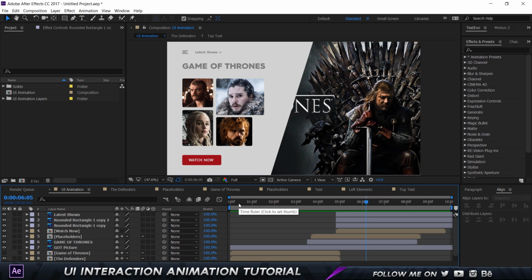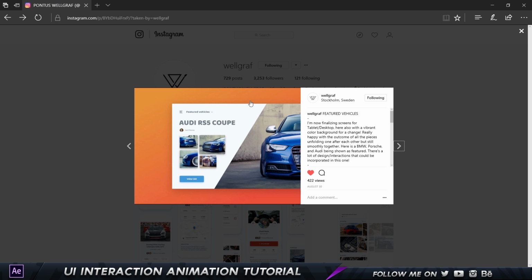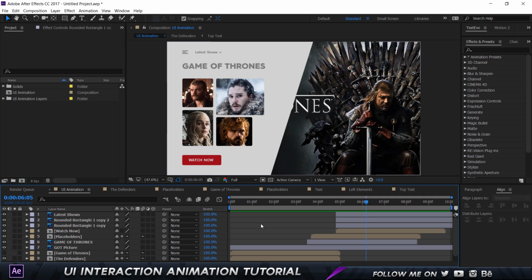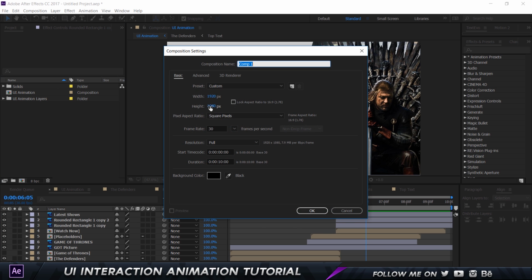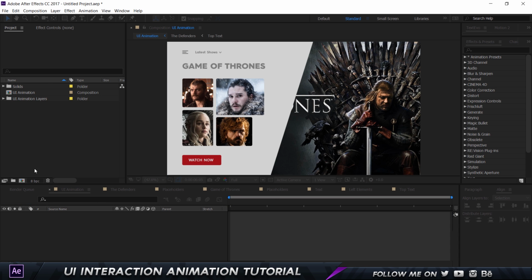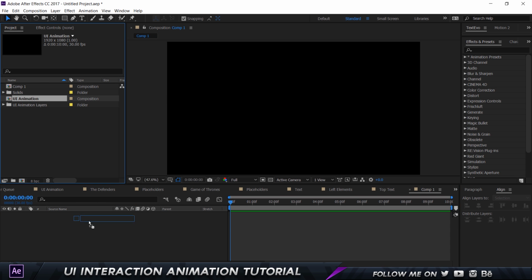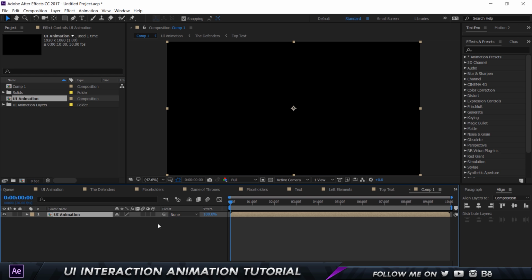Now one last thing we want to do is add in this gradient background kind of a thing. So what I'm going to do is create a new composition, which is going to be 1920, same properties, click on OK. And we're going to take the UI animation, drop it into this, press S to scale it down like so.